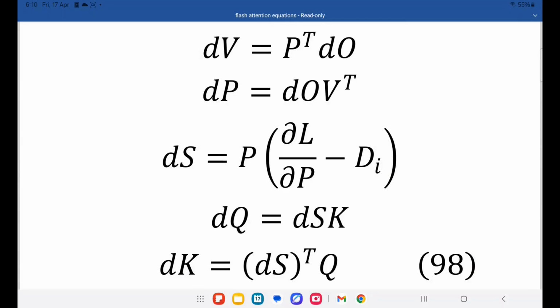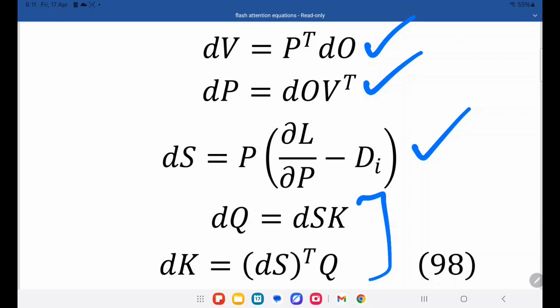At least the naive version of it, which means compute dV and save to HBM, compute dP and save to HBM, compute dS and save to HBM. Finally, computing dQ and dK probably together as they depend on dS, and then save to HBM. So instead of computing the backward pass like this, the authors of the Flash Attention paper were able to find a tiled approach to the backward pass, which we will discuss next.